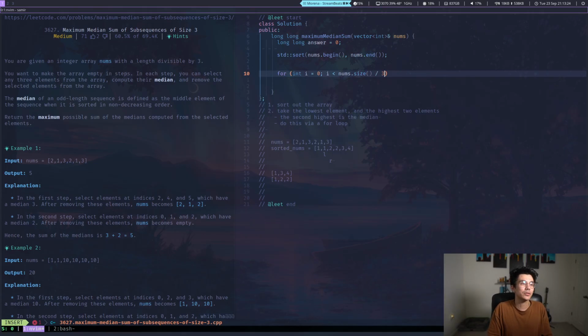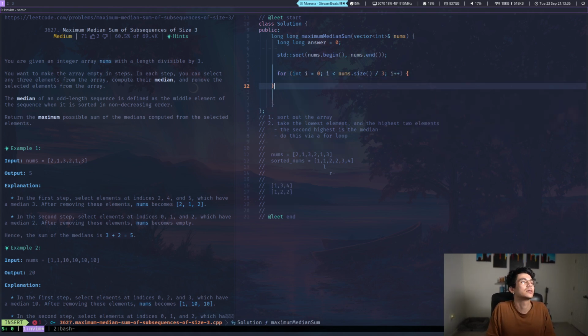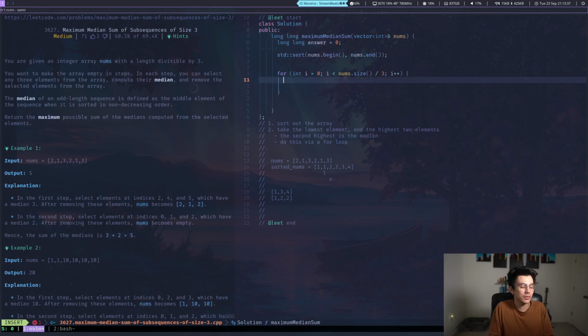Yeah, because if it's a size 3, we want to go from 0 to 1, right? And 1 not included, it's exclusive. So yeah, i++.